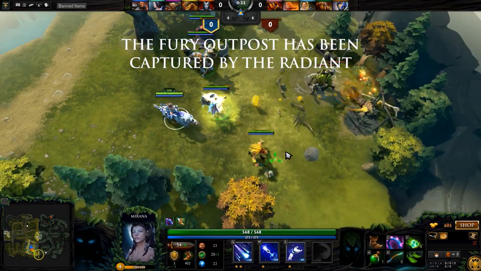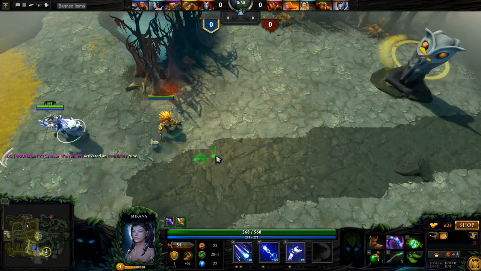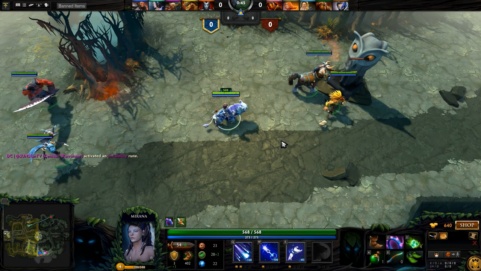Check for the rune. Invisibility, who wants it? Who wants it, Centaur? Centaur should take it. Centaur probably, yeah. Well, we take this one. They will go for the world, or they will confront us. So they're taking these at the moment. Yeah, they're going for world.